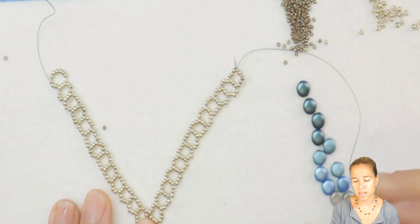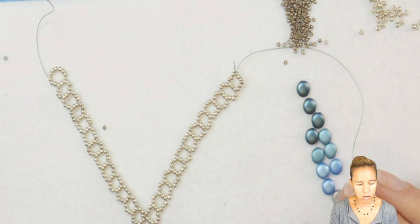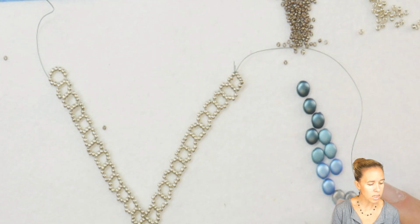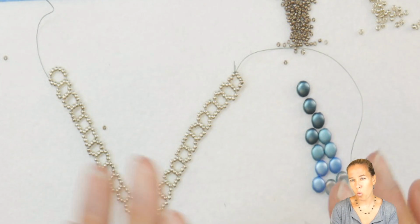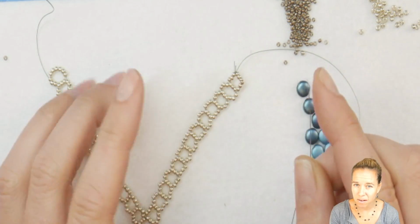When I'm coming out of the last bead, I've lined up my DiscDuos, 13 of them, and I have 4 colors ranging from the Pastel Petrol to the metallic Aqua to the Pastel Turquoise, and then the golden touch shadows. So I'm kind of going with that waterfall flowing down. Coming out of the last right angle weave section, I did have to add thread.